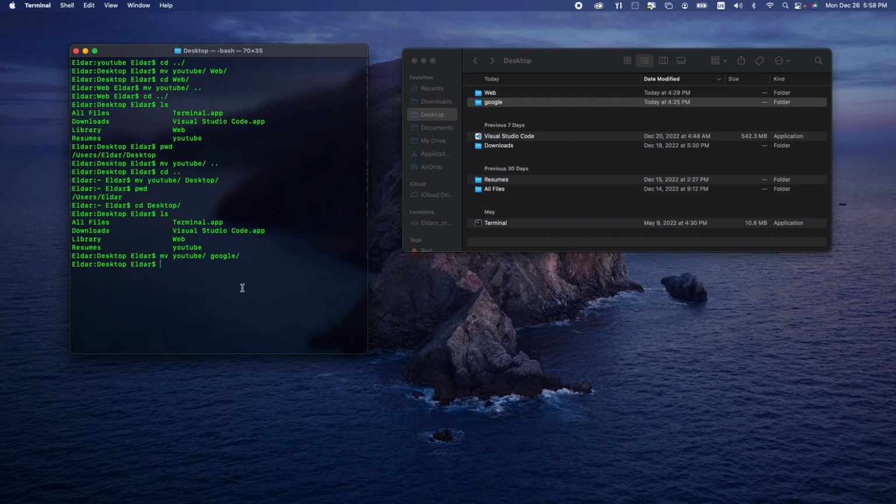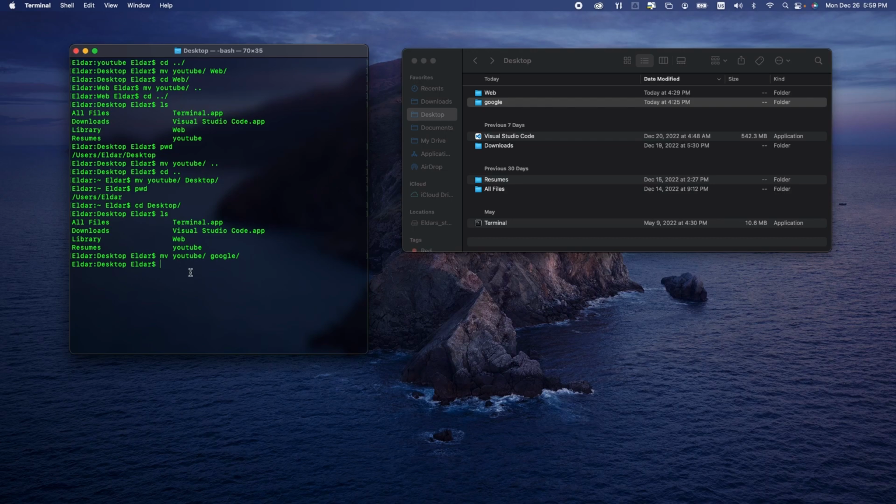Basically what's happening is you are moving the current name into the new name. I know it's weird, but that's the way you change names in terminal.